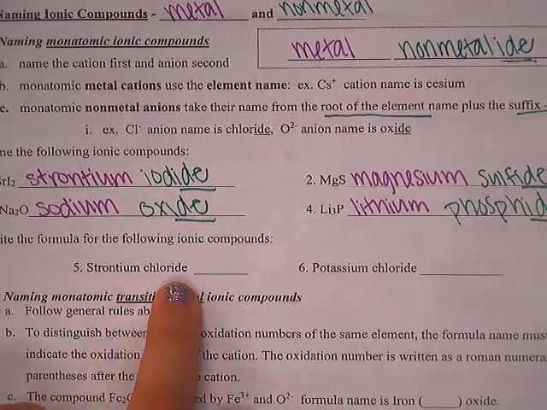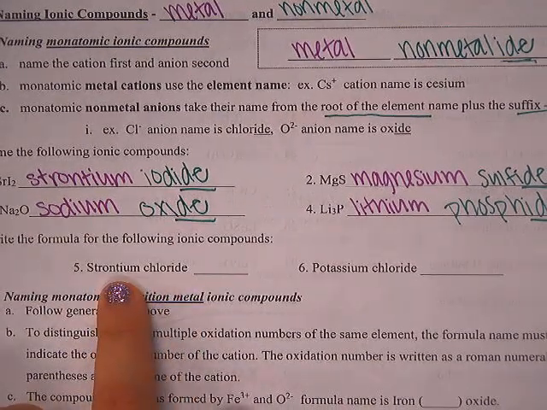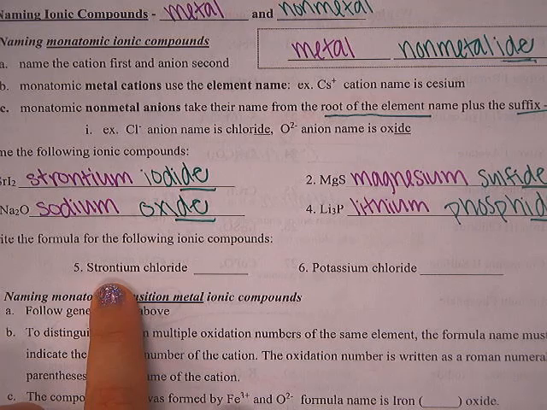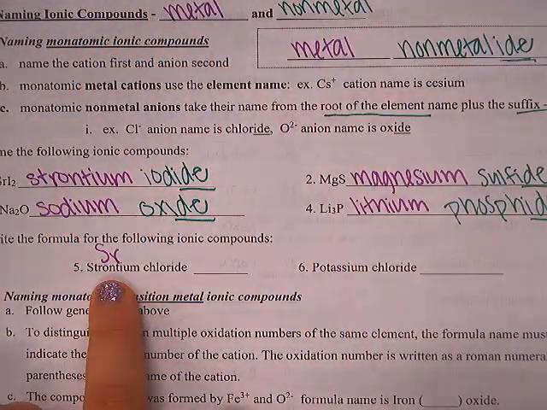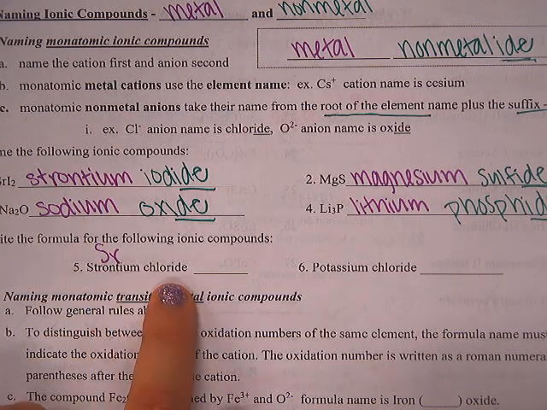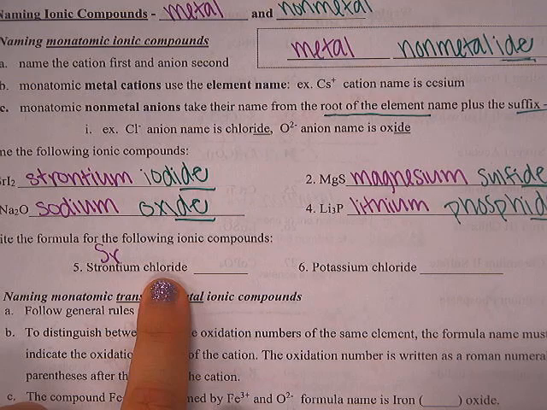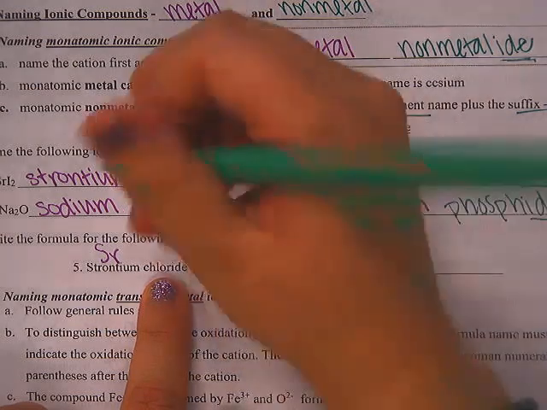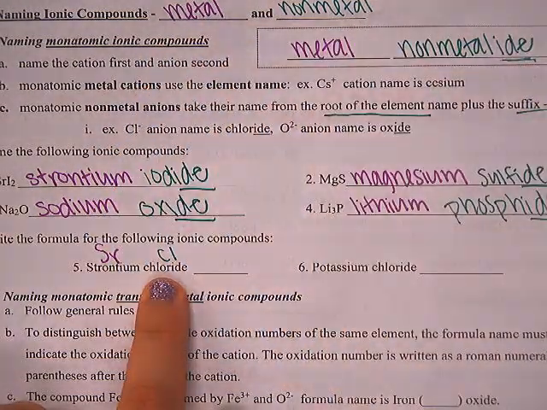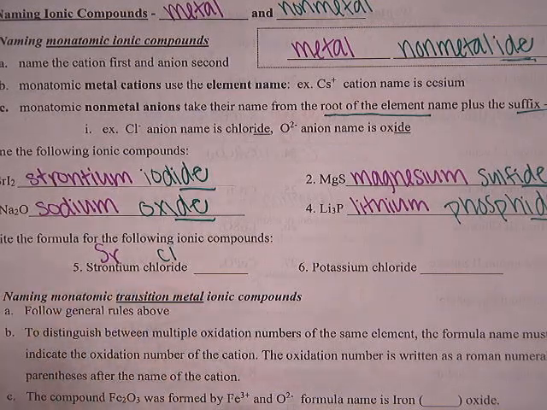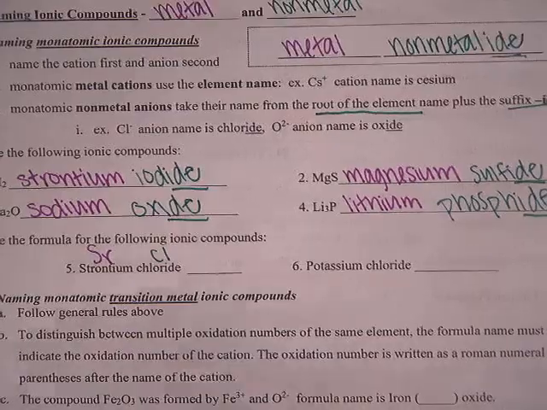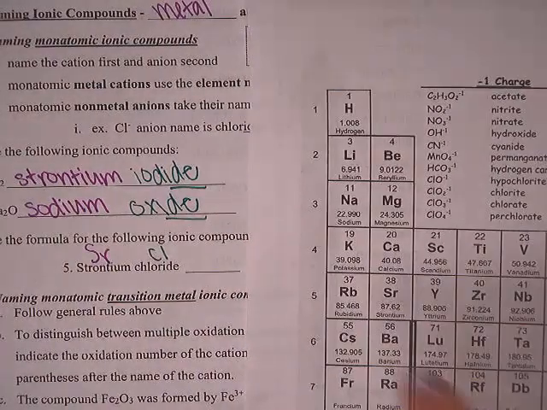If I have strontium chloride, my metal is obviously strontium. You should hopefully recognize that because that's a name we just wrote. So Sr. And then chloride isn't actually an element, but it comes from the element what? Chlorine. So that's going to be Cl. And from here, this is where you need to look up their oxidation numbers or their charges from your periodic table.